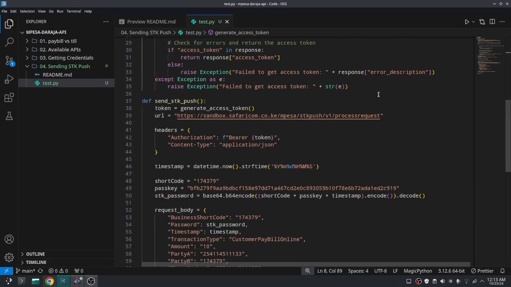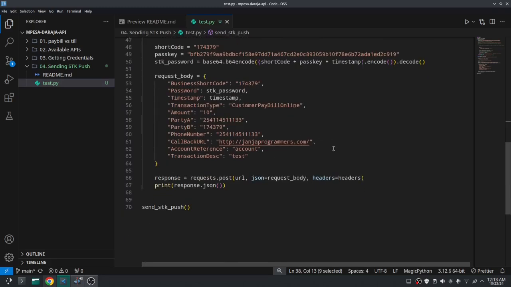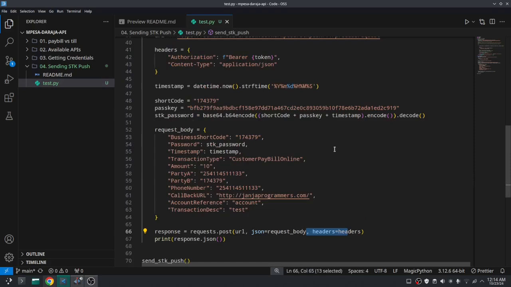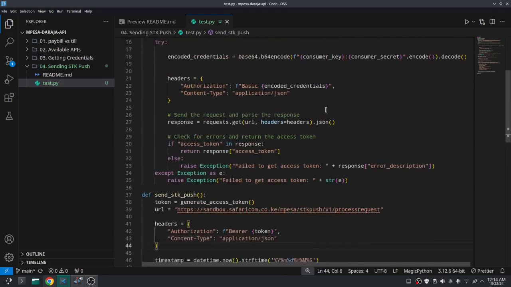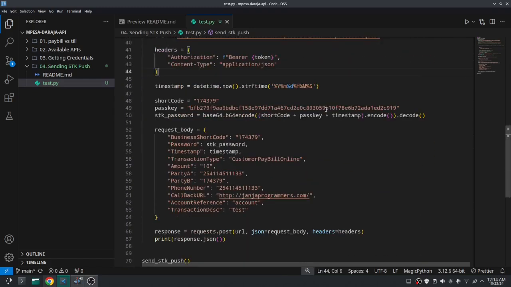As we have said, before using any API, you first call generating the token, then this token will be used to send this request. These headers here, they use the token. You can see there's this token that is being used there. So this is the full code, and if you run this code, the STK push will be sent.